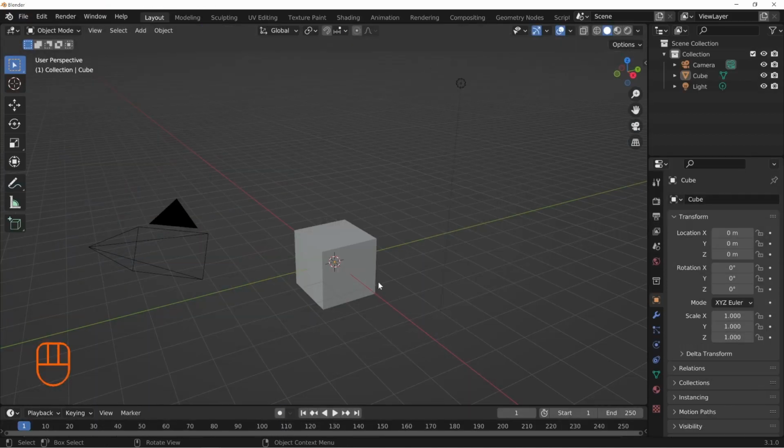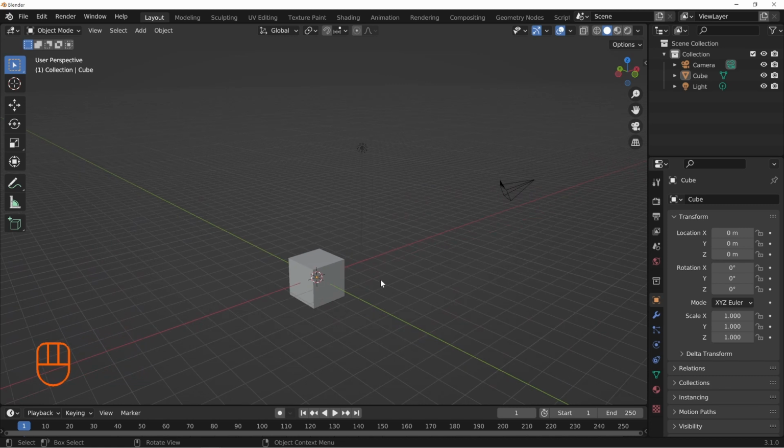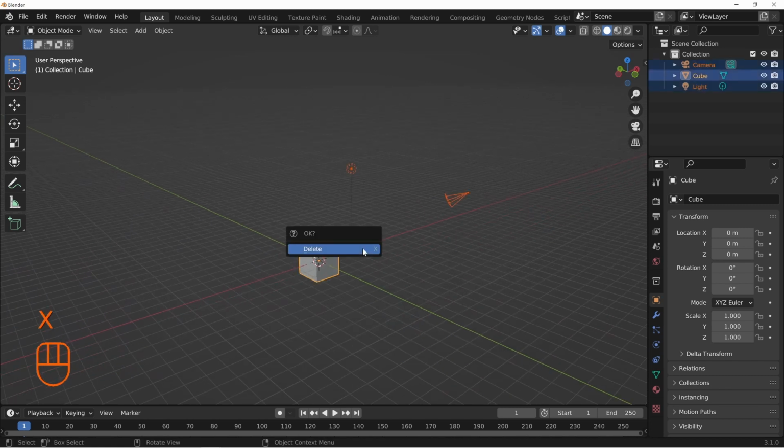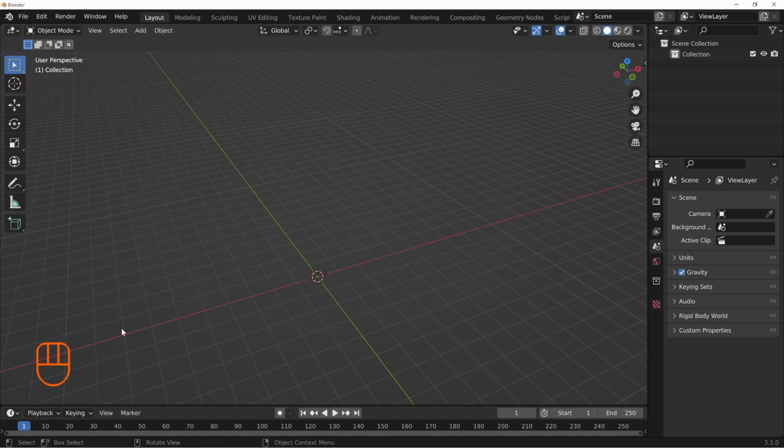Okay, so to begin with, let's go ahead and open up a new default scene, and we're basically just going to go through this fairly quickly just so I can show you the basics on creating a simulation like that. You can see that I have the screencast keys in the bottom left here so you can see what I'm doing.